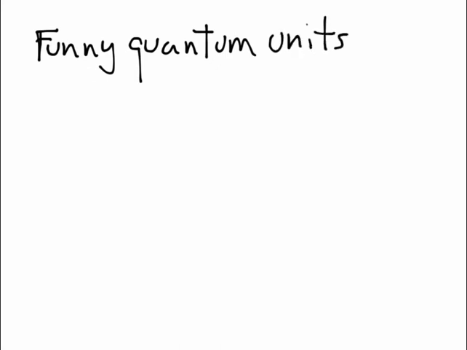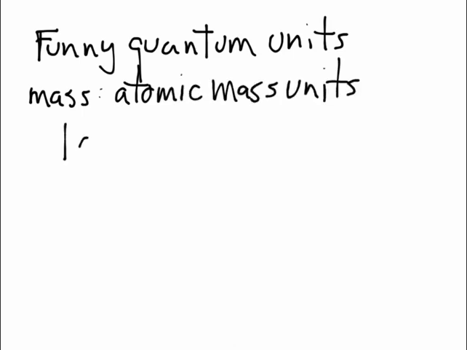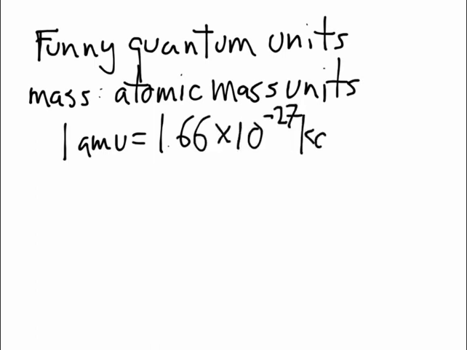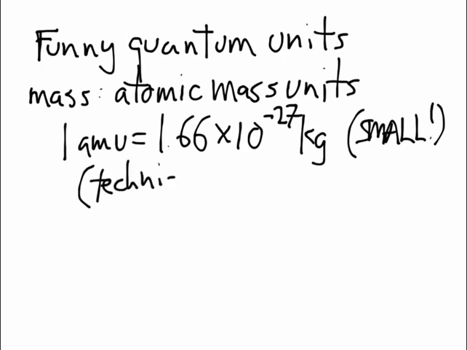So again, let's review these funny quantum atomic units that we're going to use a lot in the class. They're pretty straightforward again. For the mass, we're going to deal in what we call the atomic mass unit, and once again, one atomic mass unit, 1 AMU, is 1.66 times 10 to the minus 27 kilograms. That's an amazingly small amount. I mean, it's the mass of one hydrogen nucleus. Now technically, the 1 AMU is defined as 1/12 the mass of a carbon nucleus, so it's 1/12 of a C12 nucleus.